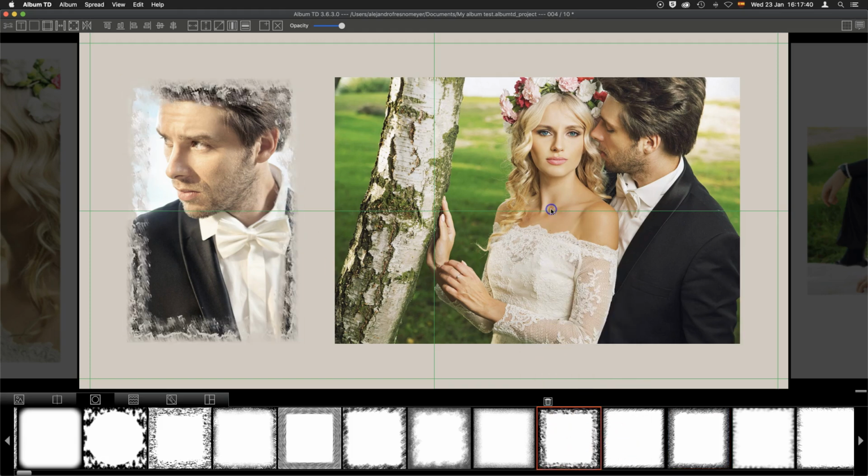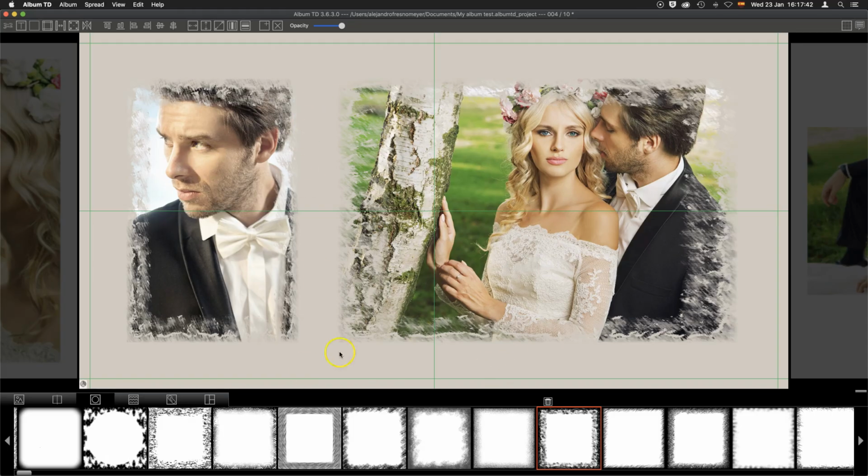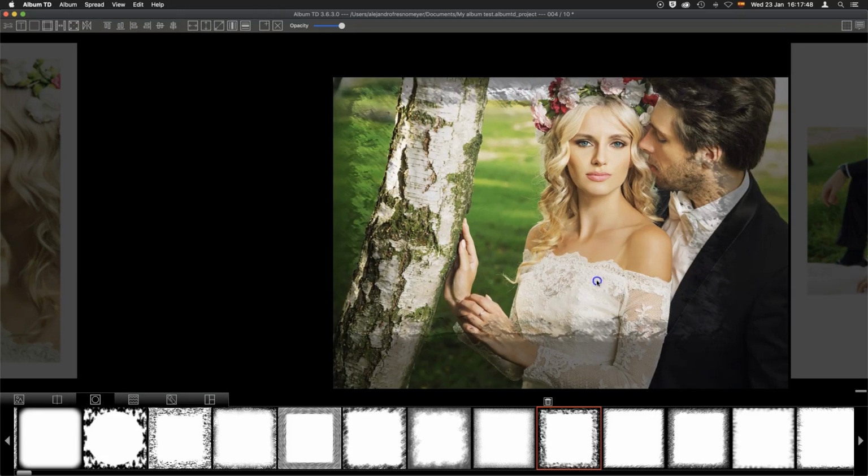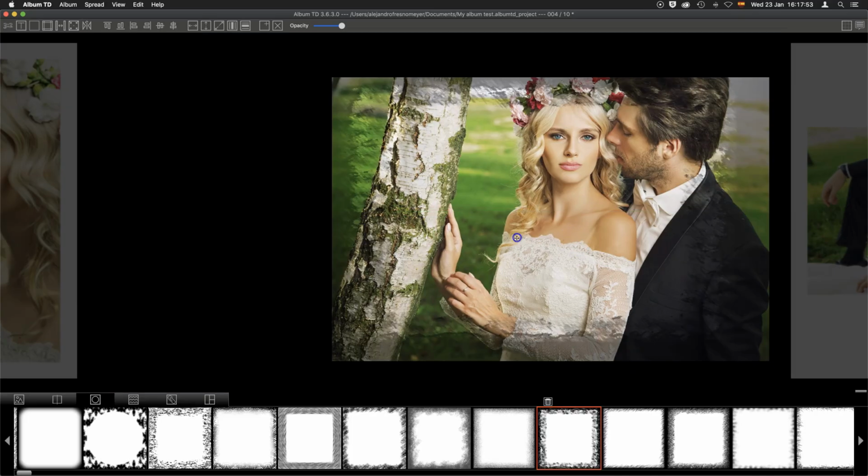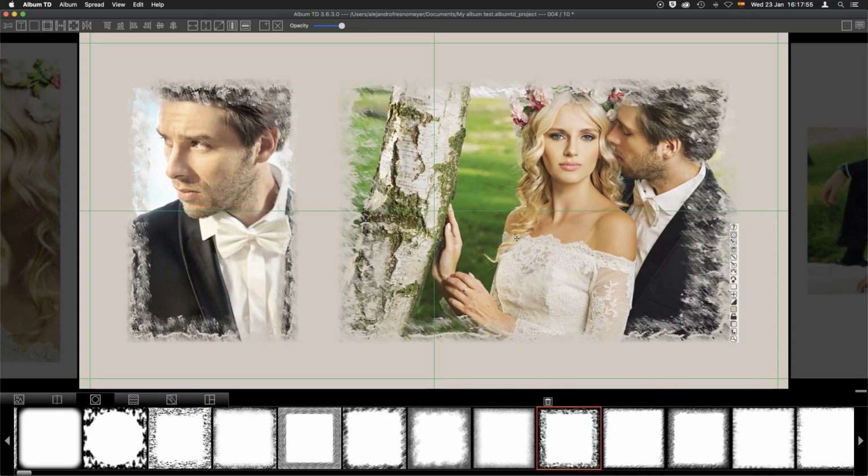You may add masks to all the pictures selected in a spread. And of course, you may continue changing size and position of the images without affecting the mask.